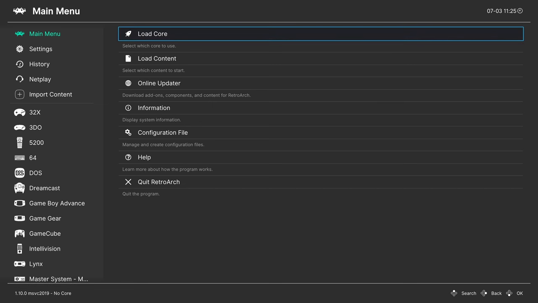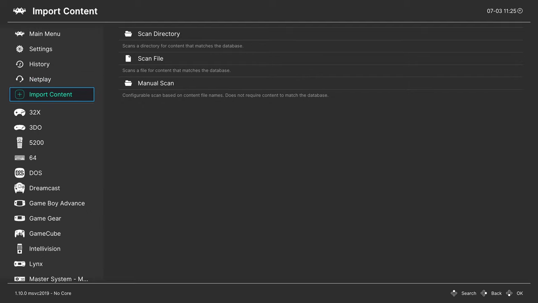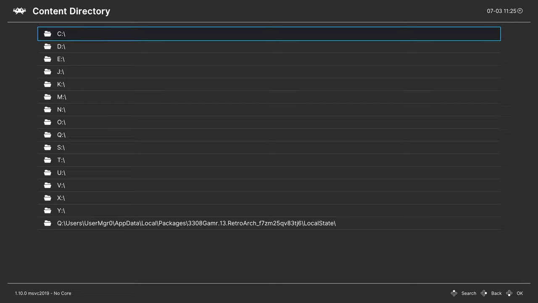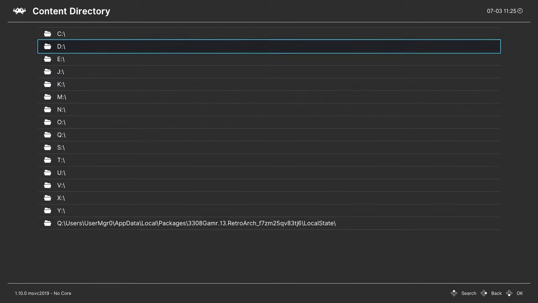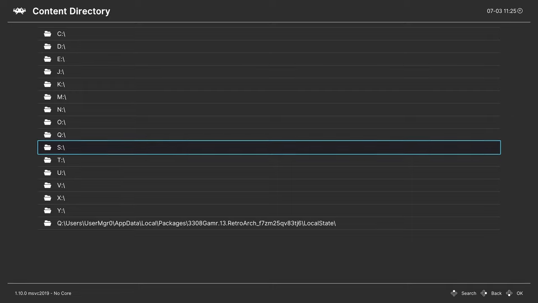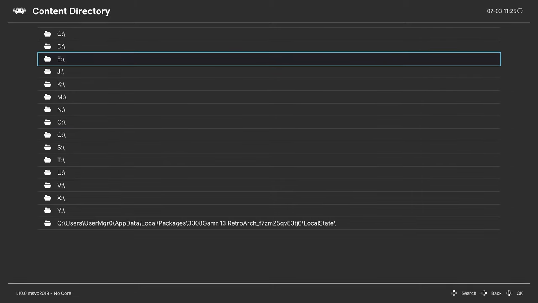So back over on the Xbox, I got my USB drive in place, and I'm ready to begin loading up some Neo Geo content. So the way I like to do this is to make a games playlist. So I go down to Import Content, and then down to Manual Scan. From here, you'll navigate to the directory you have your games stored. So if you are using USB under dev mode, it'll be under E, retail mode will be under D, and if you stored them on the internal SSD, they'll be under that S drive path. Just navigate to where you stored yours.